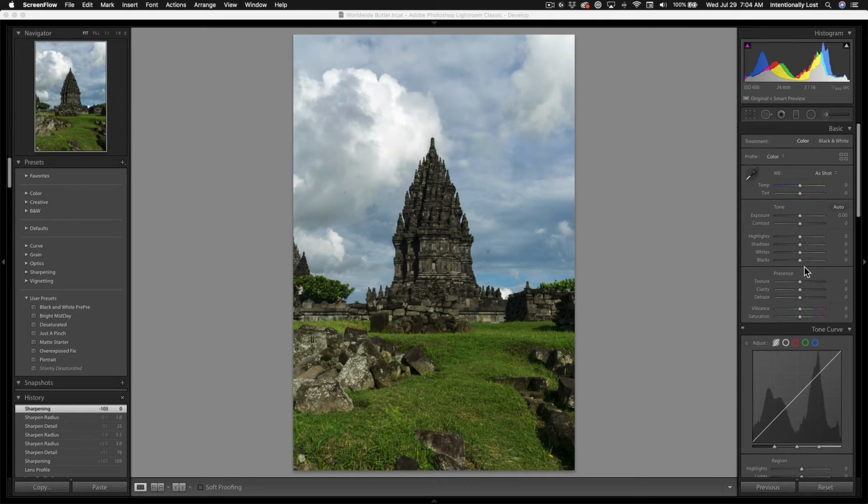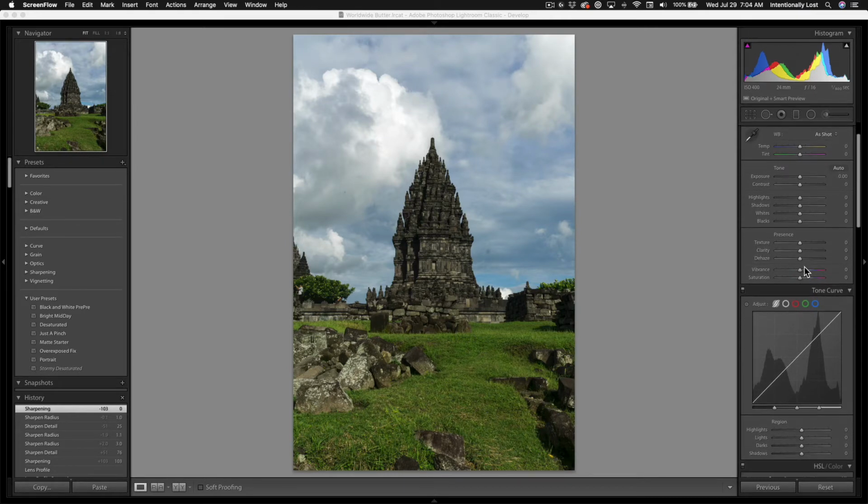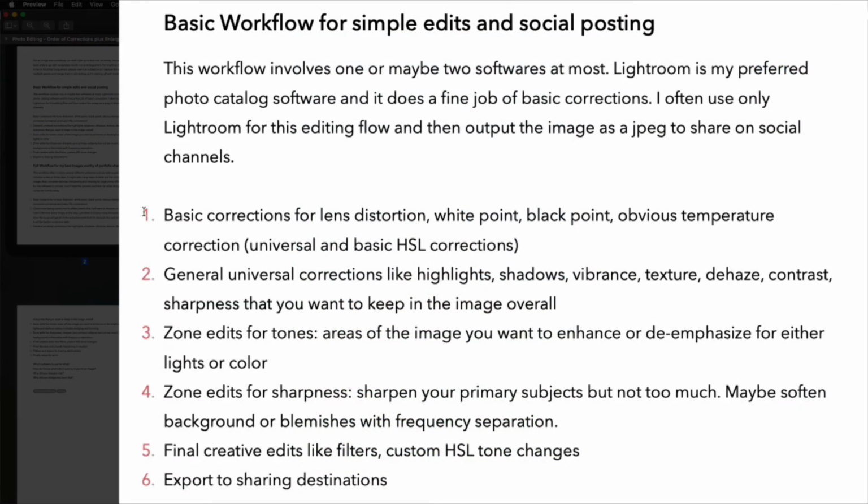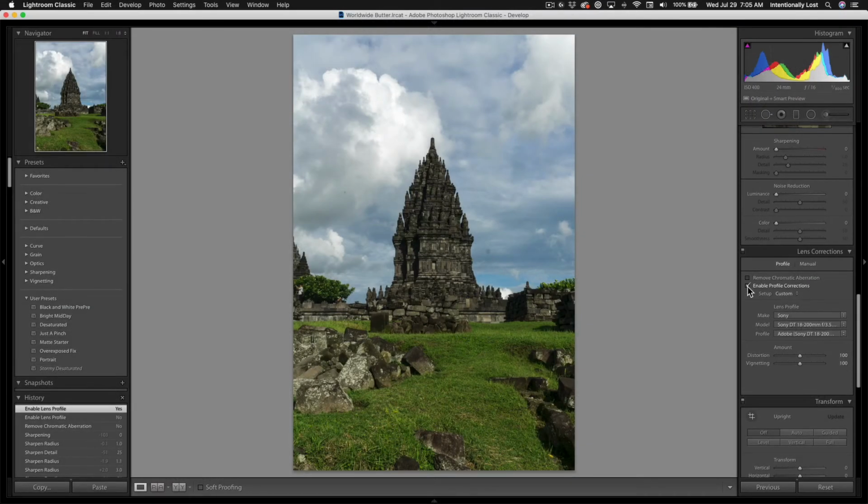First off, you'll see it's got pretty much the same tools as Apple Photos, but it does have some more modules. And usually on this one, I'll start at the bottom. If you're following along from that workflow that I gave you earlier, I said the first thing that I do with the photo is I'm going to look for any of the corrections that the software can make for me as far as the profile of the photo. And that's accounting for the fact that you have a flat or a square sensor and a round lens. So it's distorted just a little bit.